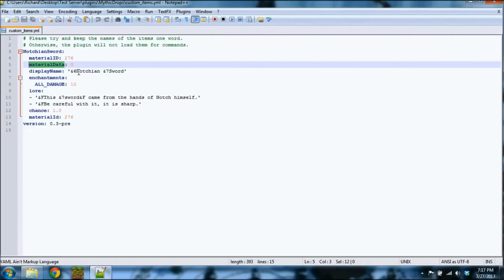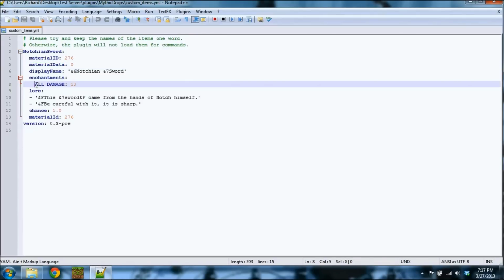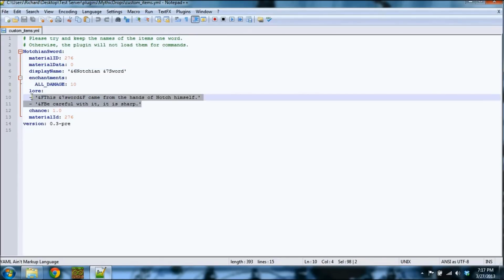Its name is displayed as Nachian sword, so this should actually end up displaying Nachian in gold and sword in gray. It should have sharpness 10 as an enchantment, and then it will have these two lines here as lore. So this sword came from the hands of Notch himself, and then on the next line, be careful with it, it is sharp.